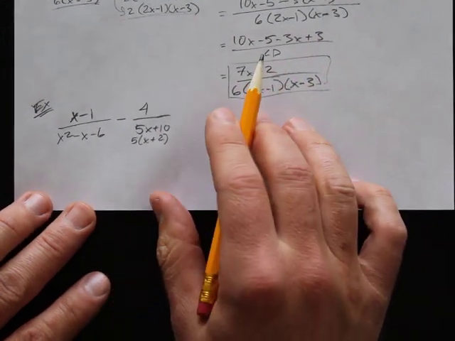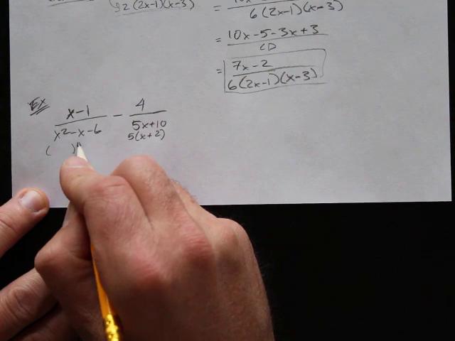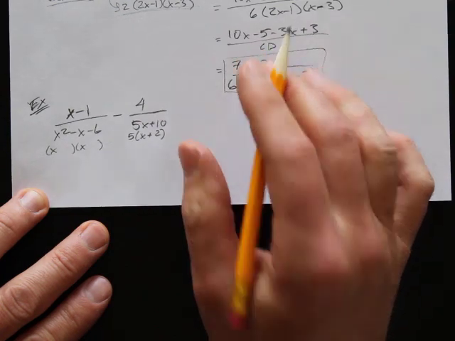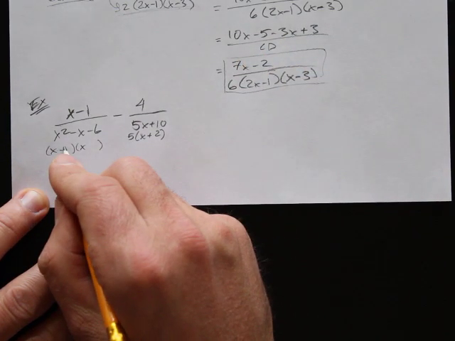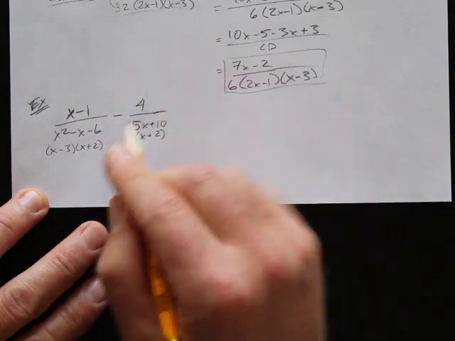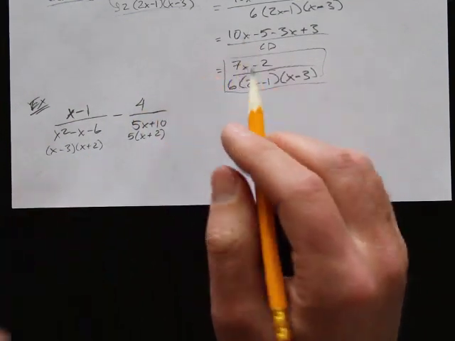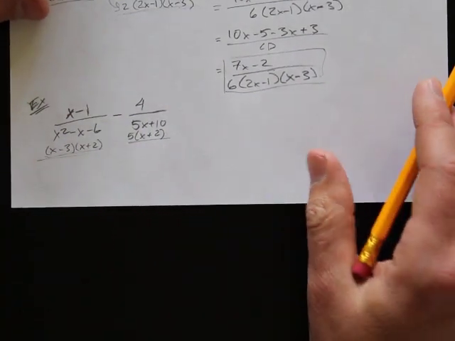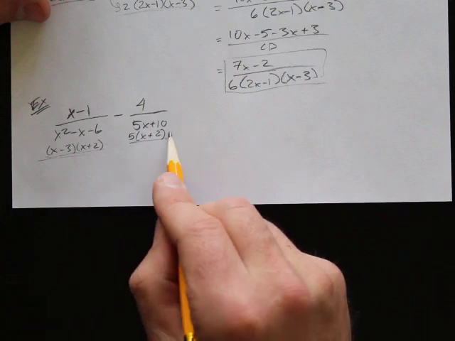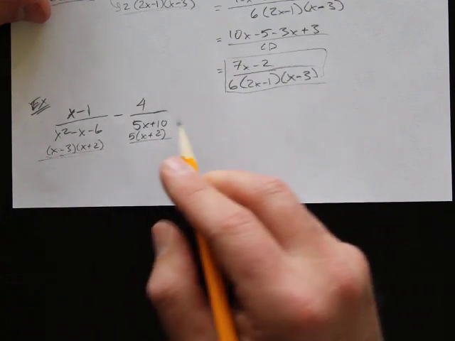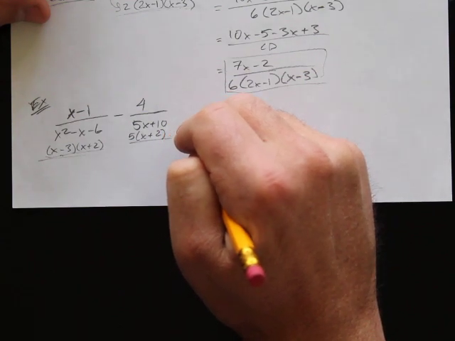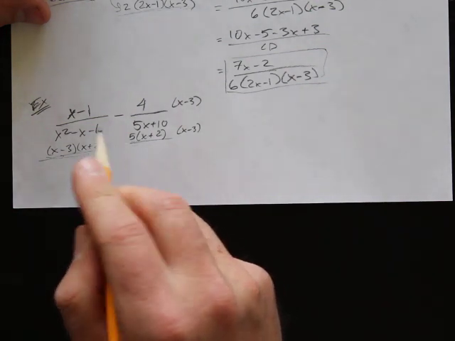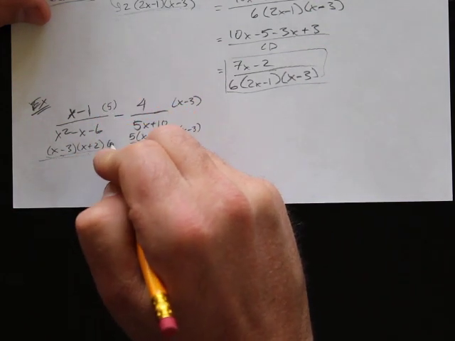Okay, 5 times x plus 2. This one, what do I multiply together to get negative 6 and add together to get negative 1? We got negative 3 and positive 2. Multiply together, get negative 6. Add together to get negative 1. Okay, so now these are my two denominators. I'm going to try to get a common one. This one is missing x minus 3, so I'm going to multiply the top and the bottom both by x minus 3. This one is missing the 5, so I'm going to multiply the top and the bottom both by 5.